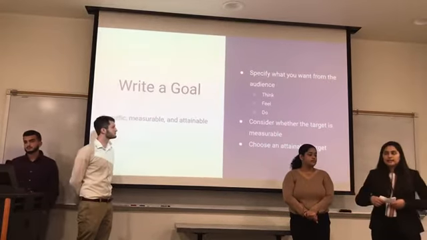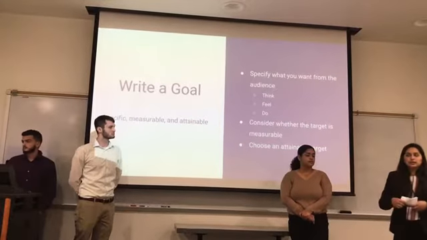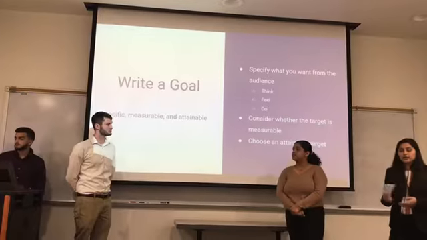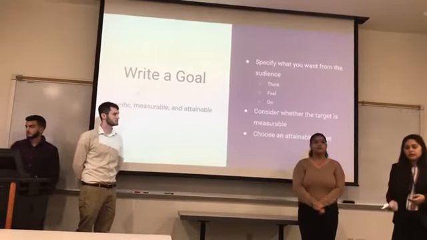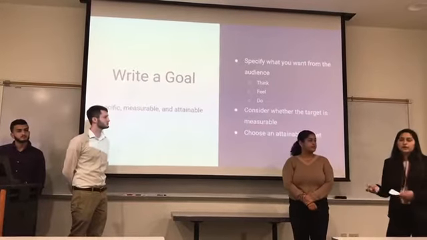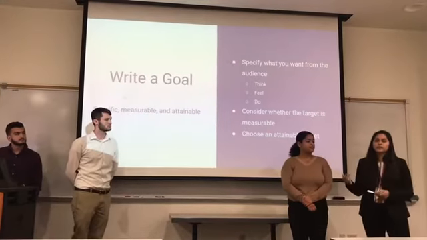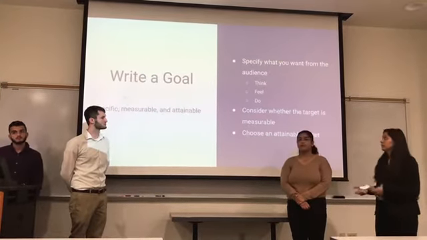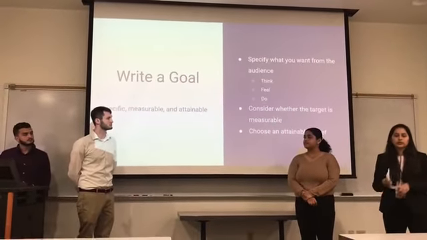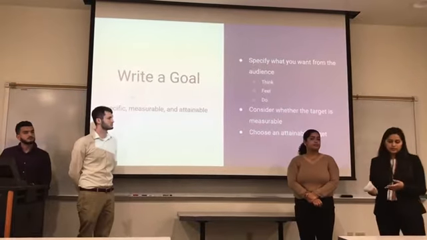So let's say the knowledge you give them is in the form of numbers and data, like the number of dogs that are adopted in a year or the number of stray dogs found in a year. Based on the knowledge you give them, your audience can form opinions. That's basically what you want them to do when you say you want your audience to think. You want to give them knowledge and you want them to form opinions based on that knowledge.